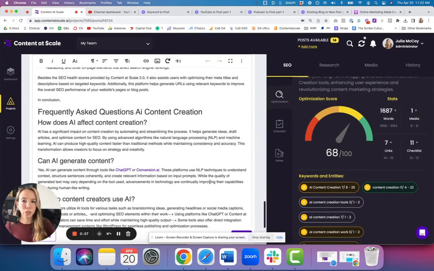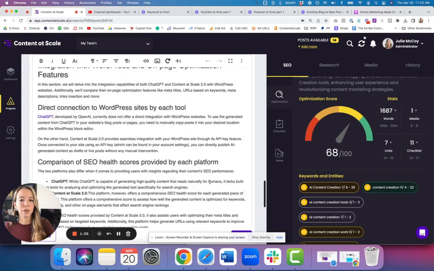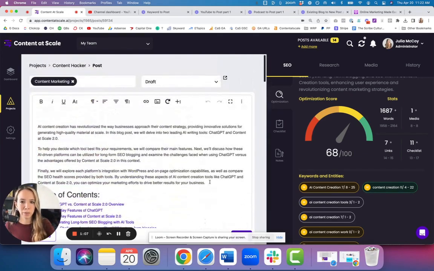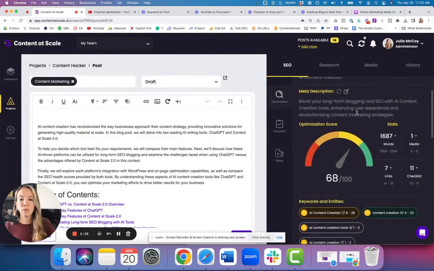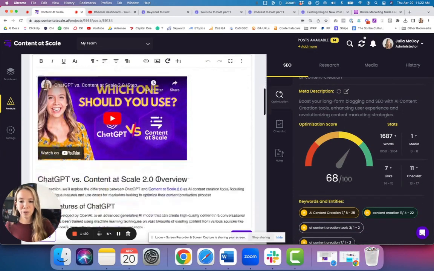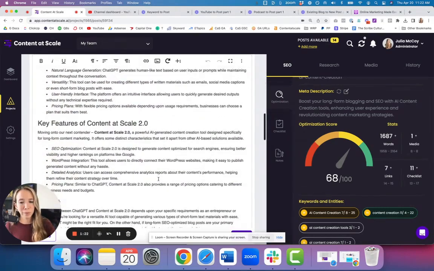So whenever you choose YouTube to post, podcast to post, anything that's not keyword to post, our tool will take a good guess at the best keyword for this piece of content. So that's what it did here. You can see that it picked AI content creation, which is a pretty relevant keyword to pick for this topic. And it's optimized the piece for that keyword. So it's done that part as well. And now it's just up to us to go through, humanly review, make it better, and publish.